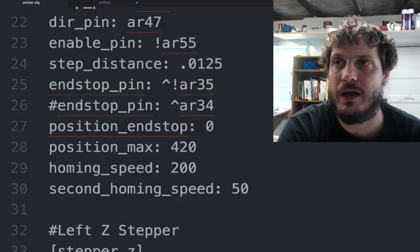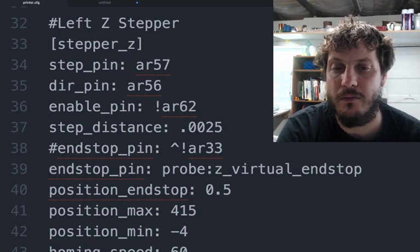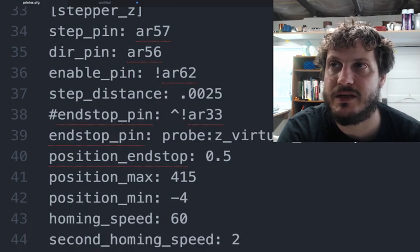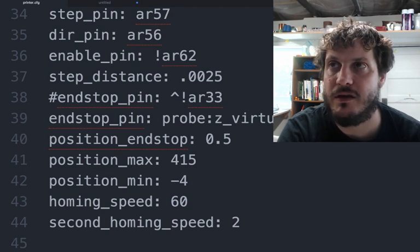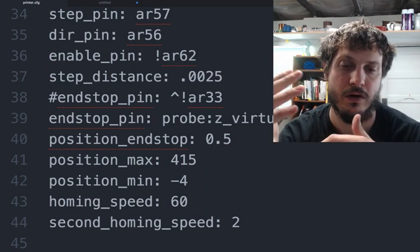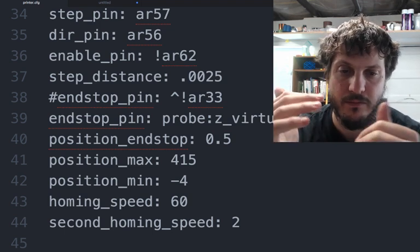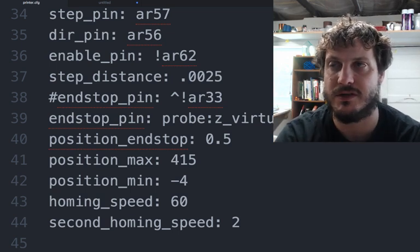Similar setup for the Y, and then we have the left Z stepper, and we call that just stepper Z. Similar configurations to before. Maximum is 415 in this case. This might change as it goes to the slice hot end, but right now it's 415. And then because of the probe, just in case for some reason the probe value is lower, you want to have a minimum value of -4. You wouldn't do this with a mechanical end stop, but with a probe you kind of have to, just as you're running some of the calibrations.